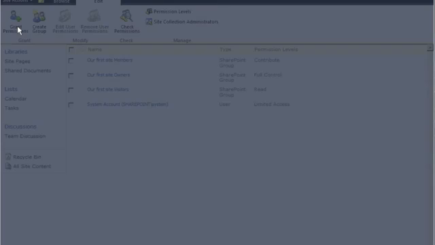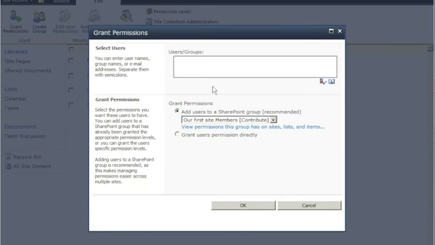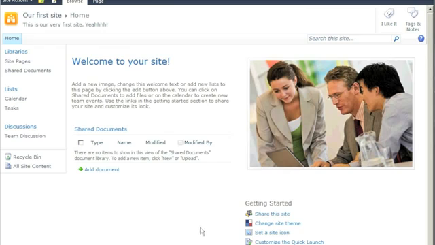So you can click on Grant Permissions, and then from your domain controller, you want to make sure that the domain users or whoever that site is for, if it's for accounting, the accounting group and so on and so forth, all have the appropriate permissions. So at this point, we're pretty much done.